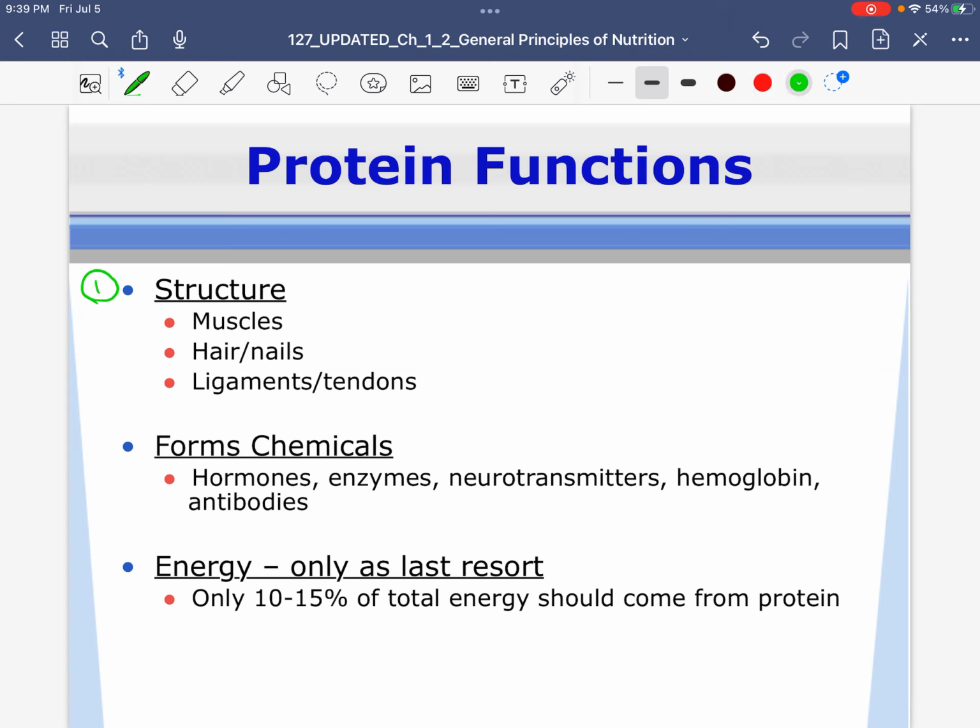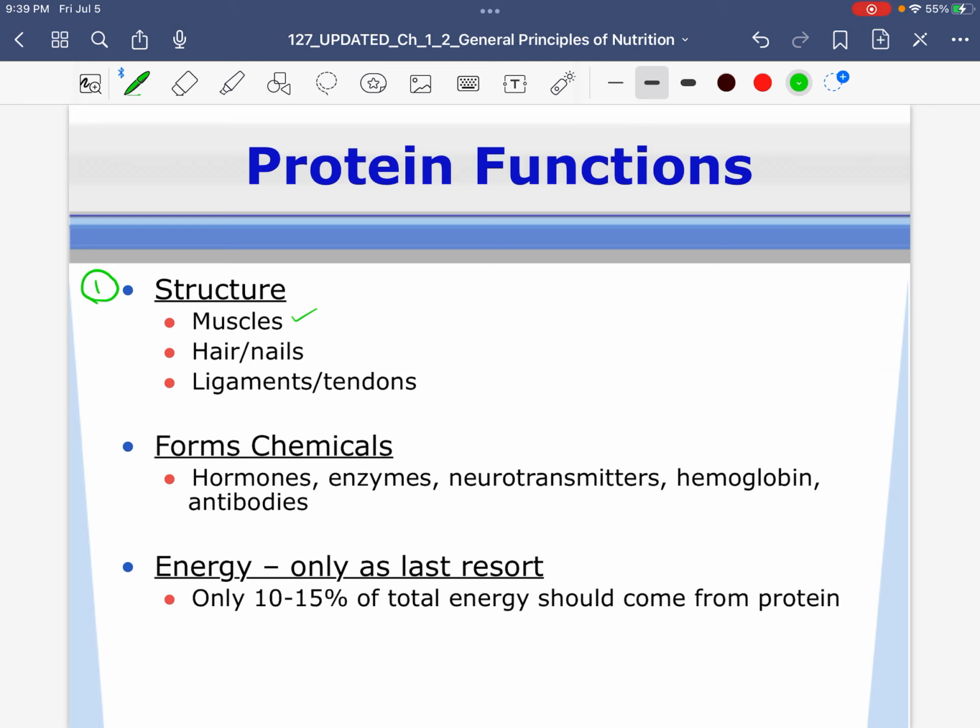The number one function of protein, and these are the categories that I think it's easiest to understand. One big function of protein is structure. This is what you think of. Protein is what gives structure to our muscles. We have over 600 skeletal muscles. 600! I'm not joking, over 600 skeletal muscles. And that's not even considering cardiac muscle.